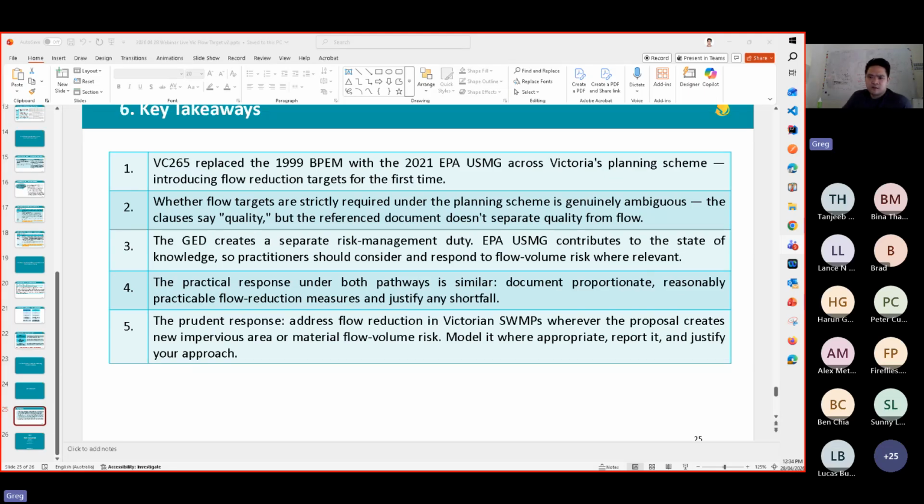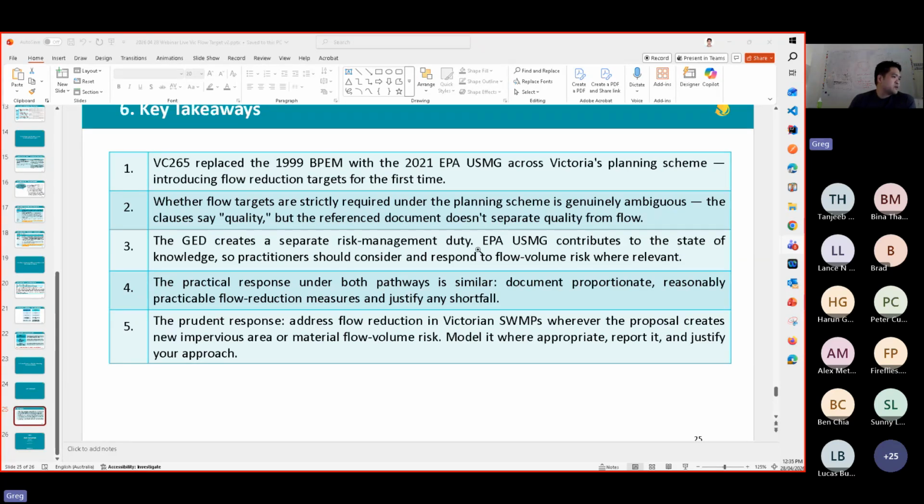So let's look at the first question up here. Lucas says he saw in the IWM part of the update that they do specifically mention stormwater quantity there. Yep, that could be one pathway as well, where quantity is requested by the council. So integrated water management, clause 19.03. If we look at it here, Lucas has just put that in chat.